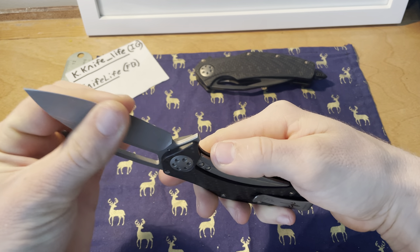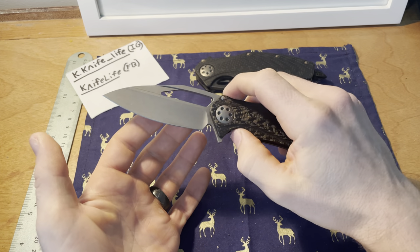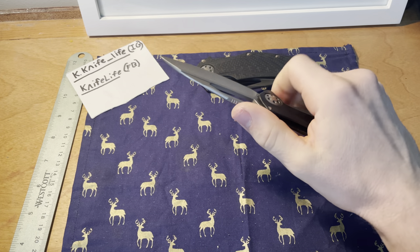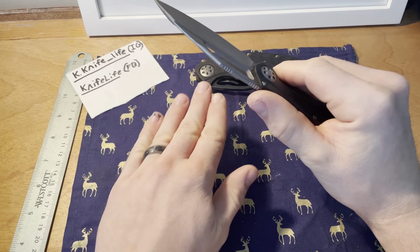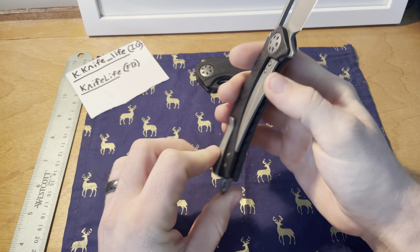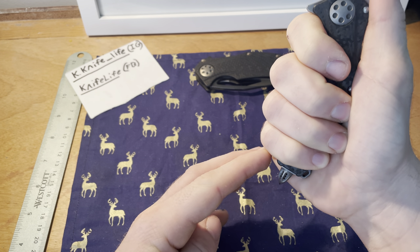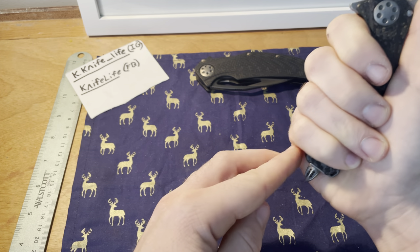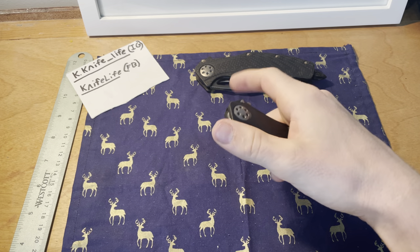The Mini is again very thin behind the edge — a very good slicer with no problem cutting anything. Stock thickness is relatively thin, as it is on the larger one. Overall it's light and very ergonomic. I wouldn't want it any smaller personally — I can get all my fingers on the handle, a little tight but not too tight. If you have bigger than medium hands, you might want to go with the larger version.